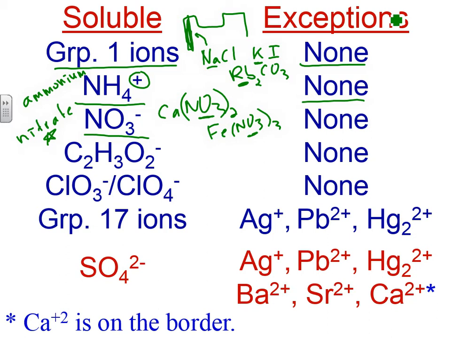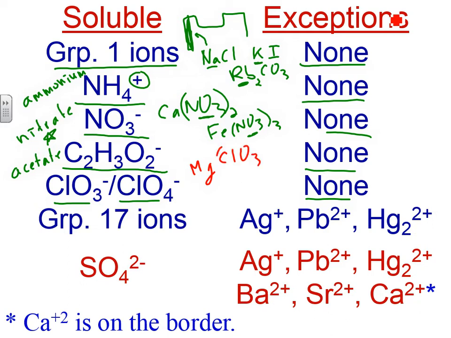Another one with no exceptions is acetate. This is acetate, also important. And then you have chlorate and perchlorate, the 2 polyatomic ions. So there are no exceptions for any of these. So any of these polyatomic ions that you see in a compound, the compound will be soluble. So for example, you see yourself, say, magnesium chlorate. You know that it contains one of these soluble compounds, so this will be soluble. Now, if it is soluble, what we will do is we'll put a little aqueous behind it. So all of these, for example, will have aqueous as their state in the reaction because they are soluble.